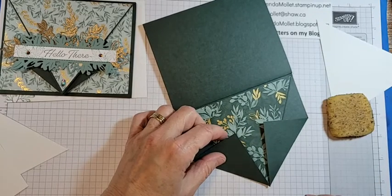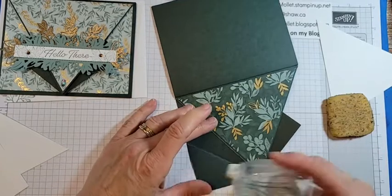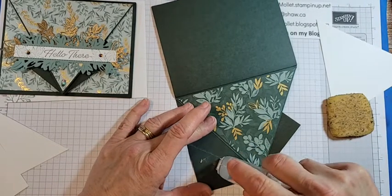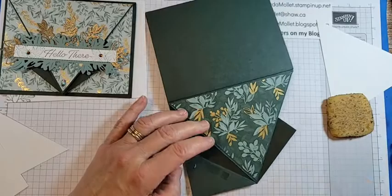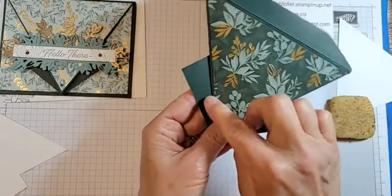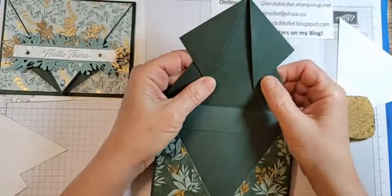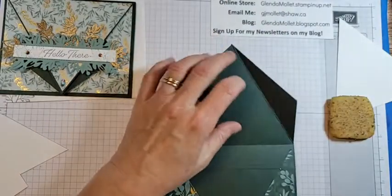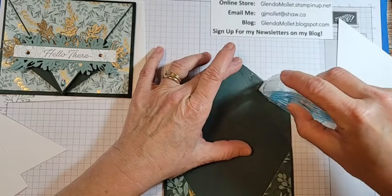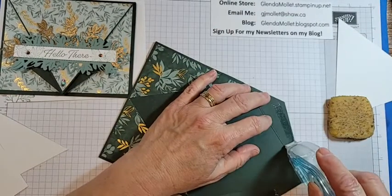I guess you could always put it here. This is the tricky part, getting the adhesive in the proper spot. Because you don't want it to be too far out here, or it will show. And you don't want it out here too far, or you're going to end up gluing your card shut. And then flip it over and put adhesive on this part of the arrow.